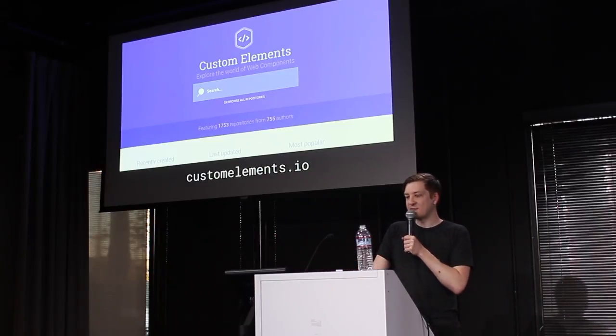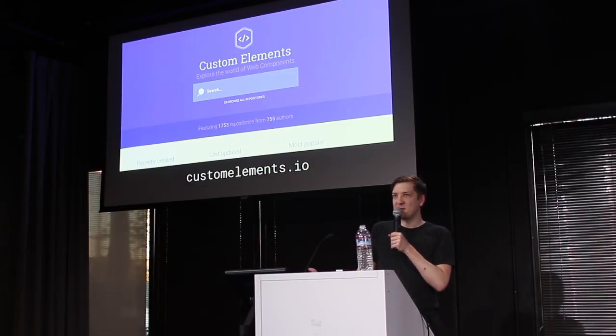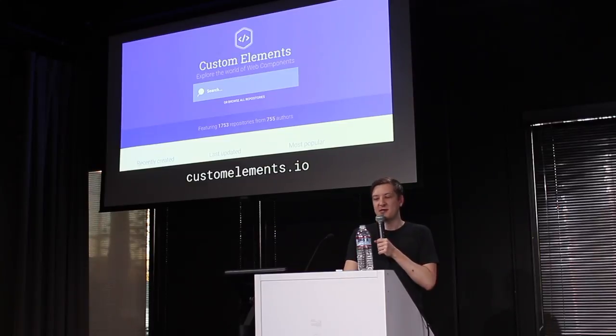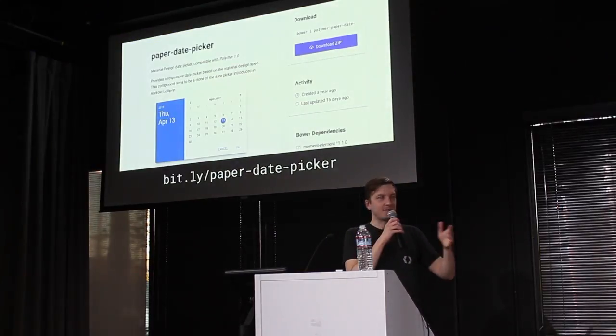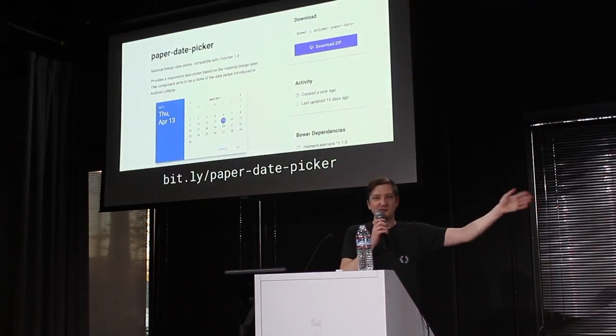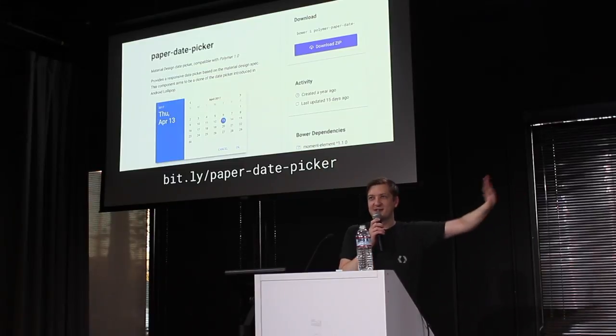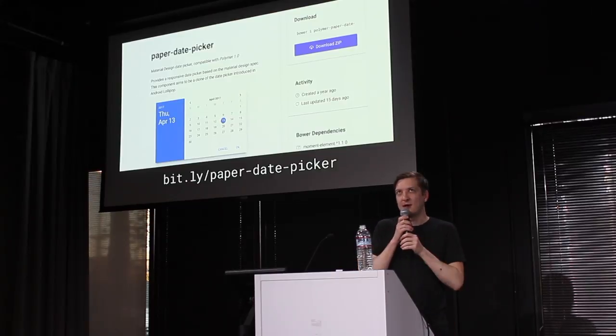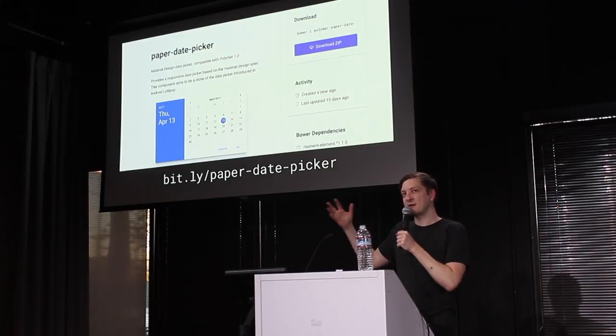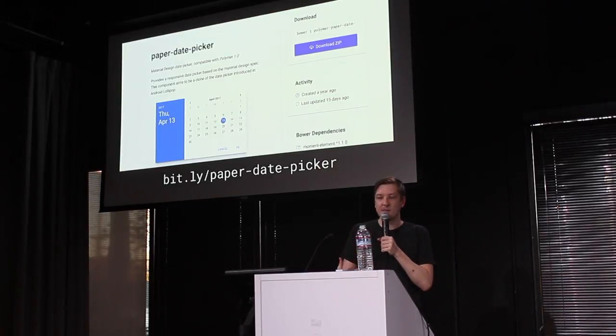One of the really common things people ask for is a material design date picker. They're like, when's the Polymer team going to give me a date picker? And there actually is a material design date picker. It's awesome, it's responsive, it's really nice, and it exists over on that website. It's just built by a member of the community. So we want to make sure that these things are becoming more visible and that more people are taking part in the ecosystem.